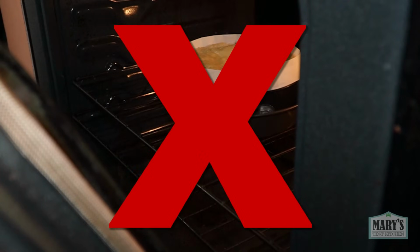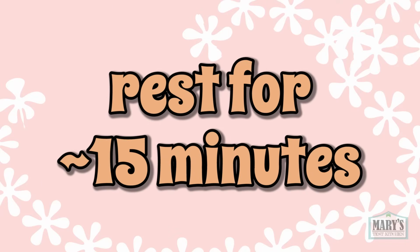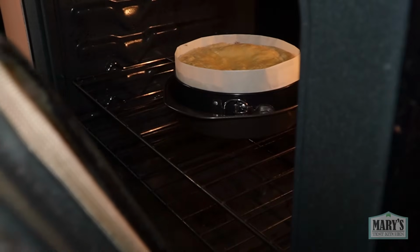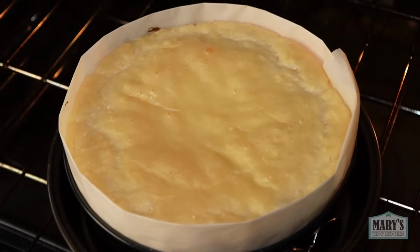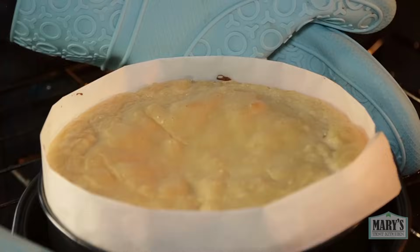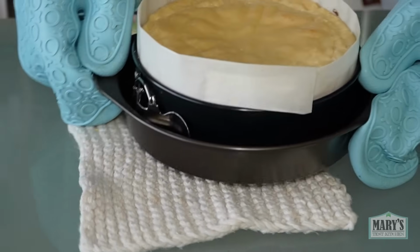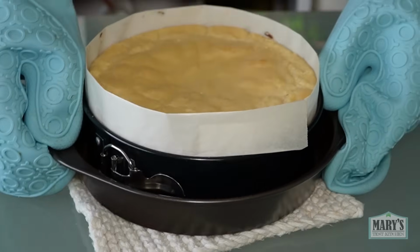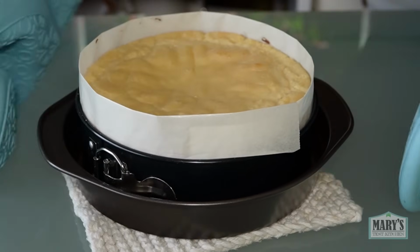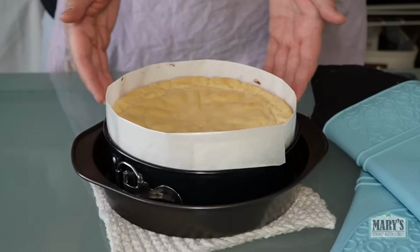Speaking of which, it's time to not take it out of the oven quite yet. After baking 1 hour in the oven, turn off the heat and leave it in there for 15 more minutes. Then we can open the oven door. The top is just lightly kissed with a golden color. It'll still be jiggly, so handle it steadily. And let it cool at room temperature. We don't want any extreme temperature changes at this point, so let it rest for a good 30 minutes or so before chilling it in the fridge.